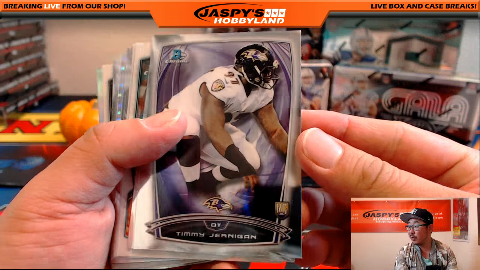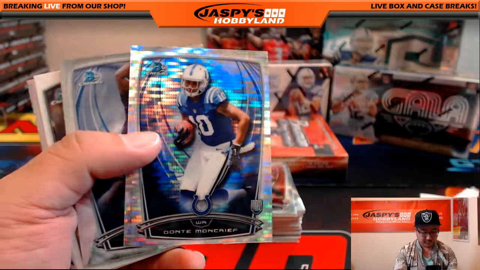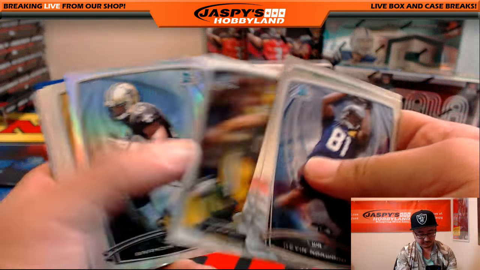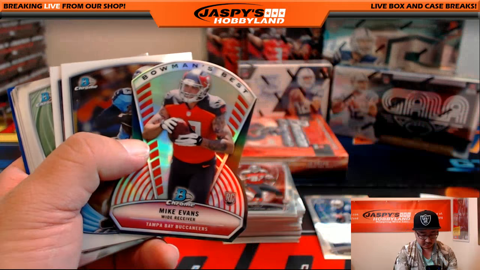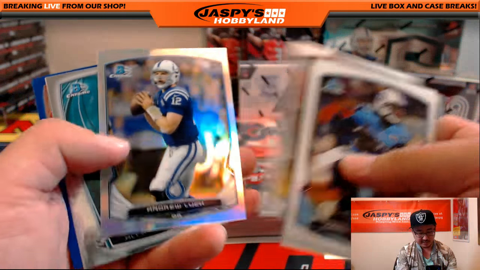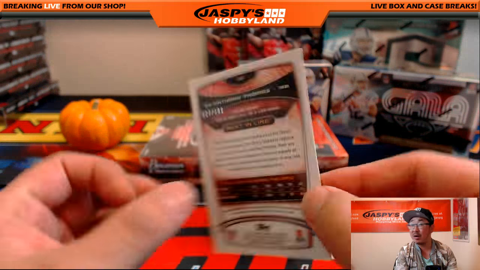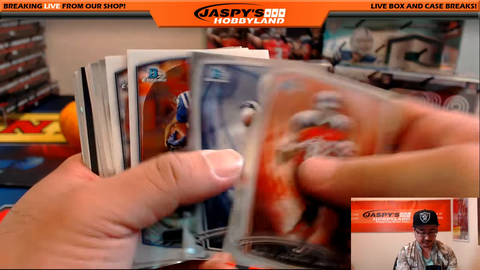All right, good luck. We're going to start off with Timmy Jernigan. Antonio Gates. Got Dante Moncrief. 25 out of 271. Nice. These are pulsars, I believe. That Colts card will go out to Josh. Bowman's Best, Mike Evans die cut. Everything ships in this too, so in case I miss something, you'll eventually get everything. Andrew Luck refractor and blue DeAnthony Thomas. It's 127 out of 199 for the Chiefs. That card will go out to Trevor.